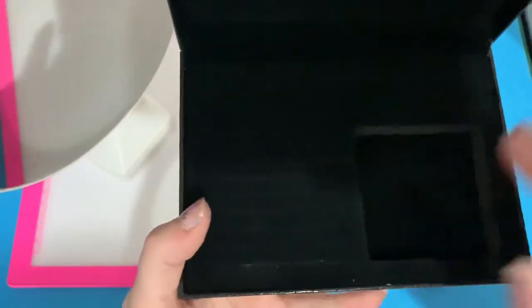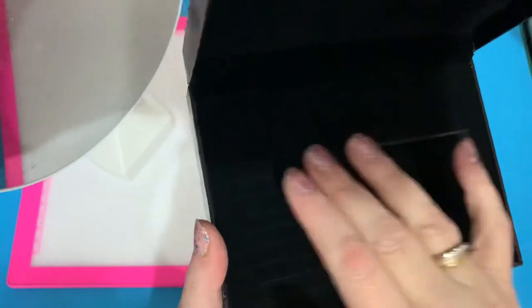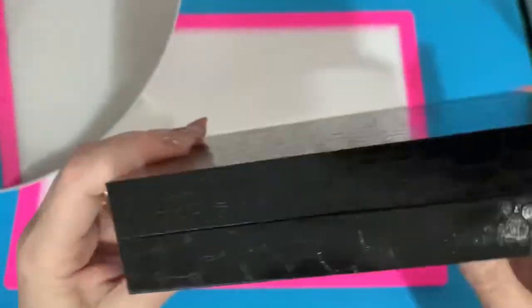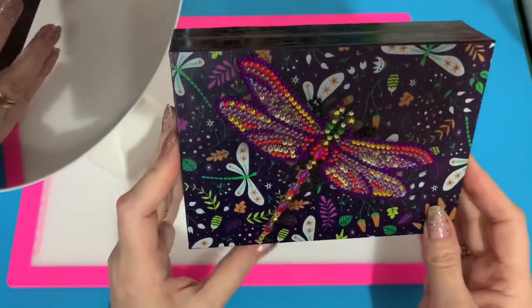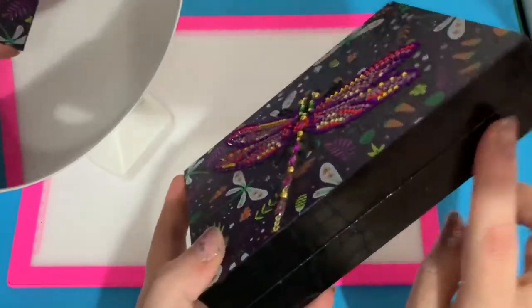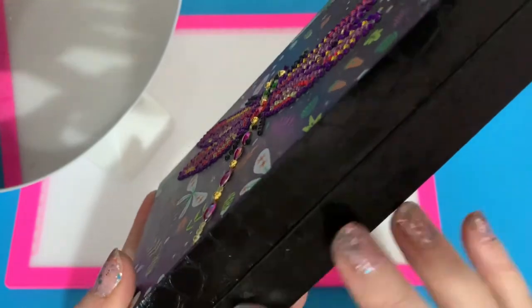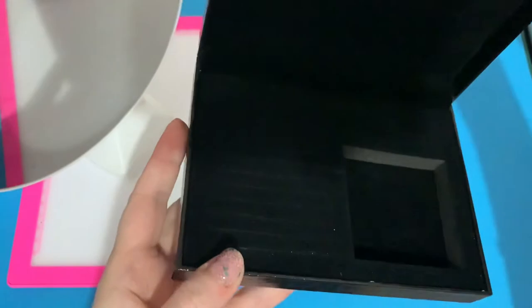I think these are quite good quality. You've got a little compartment inside, you've got all your little ridges there to put your rings in. You can just about see the ridges there — good snapshot — and a nice little size for all your jewelry. I'm going to put diamond painting stuff in it to be honest, but I haven't quite decided yet. But I like it as a decoration as well — you've got like a faux snake skin or crocodile skin on the outside there, and it's a good solid little box.